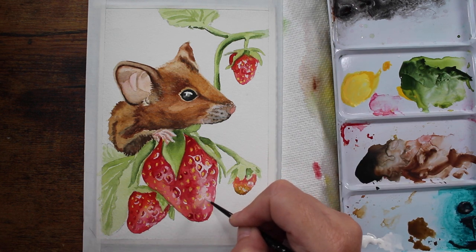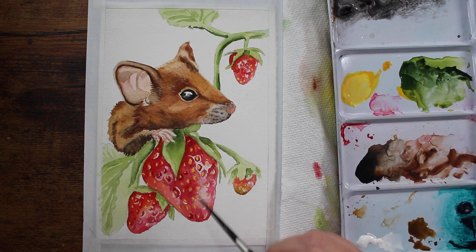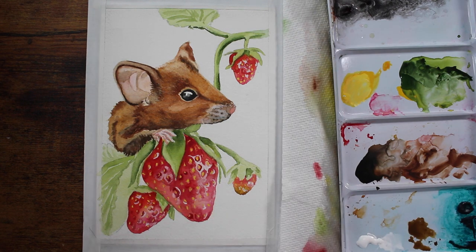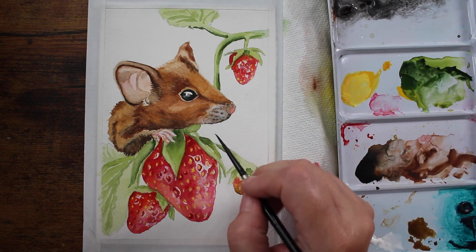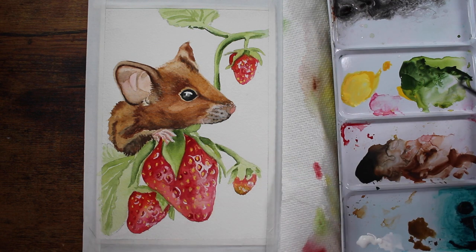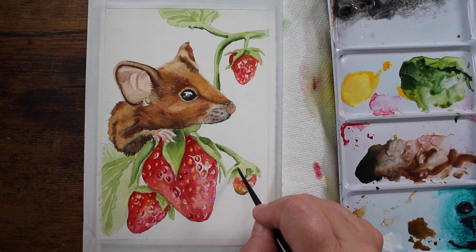So now I'm just coming back in while it's still a little bit wet in some areas with some of that gouache and a little bit of that red and let them blend together right on the paper. That white gouache with a little bit of that red. Just let it blend wet on the paper. And that just gives it a little extra dimension.